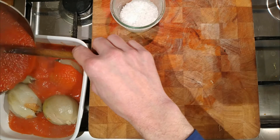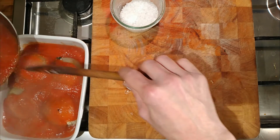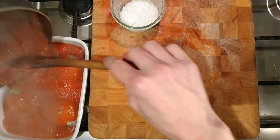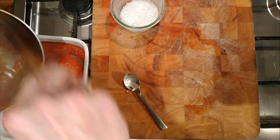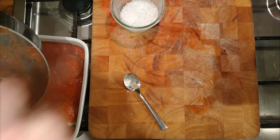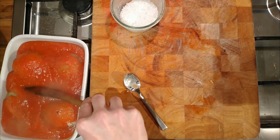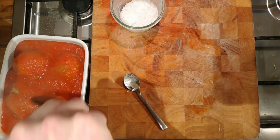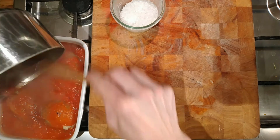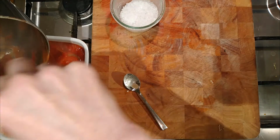I'm not going to cook this today. I'm going to cook it tomorrow. So there's lots of sauce. Probably too much. Probably just need one tin of tomatoes. To be honest, that's way too much sauce. But we'll adjust the recipe accordingly. Although we'll see. So I'm going to cook that tomorrow, and I'll put some cheese on the top of it as well, I think.